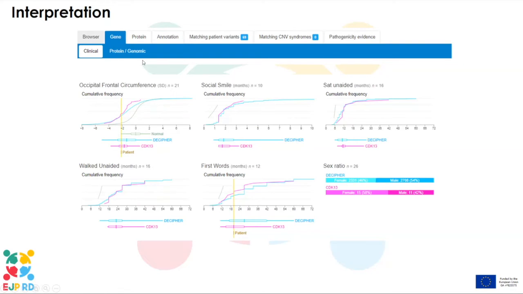If we look on the Genes tab and we look at the quantitative data, because we have write access on this patient record, we can see exactly where our patient lies in the distribution. So, for example, here we can see the head circumference and also first words. So this helps to decide if you are looking at a relevant variant. Obviously, in this case, our patient lies within an expected distribution for a pathogenic CDK variant. But for instance, if your patient actually had macrocephaly and all the other patients had microcephaly, it would help to suggest that maybe this particular variant isn't relevant.